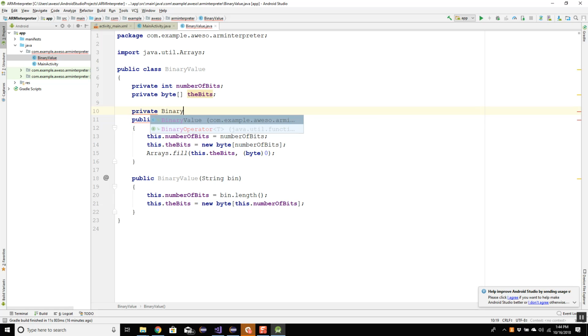You could say private BinaryValue, and this guy would take in a... I was going to create a separate constructor that just builds the size, but I already have a guy here that takes in a number of bits.